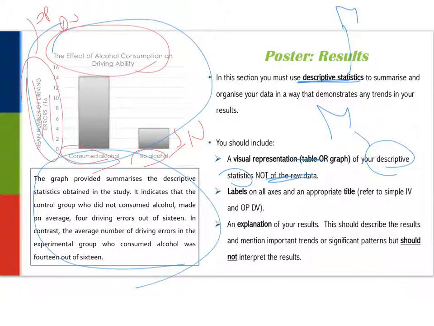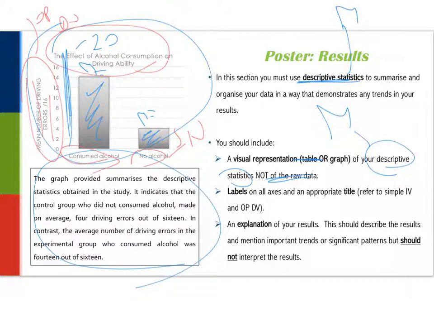Now the other thing I want you to remember is that we had a list of 20 words, not 11, not 12. So you need to make sure that your y-axis is actually going up to 20, not 12. If you do that, I'm going to take marks off you, okay, because it's not how you should be drawing a graph. Obviously then you're just going to do a bar graph, and what might also be helpful is just above each of your bars, give me an indication of what the actual means were.